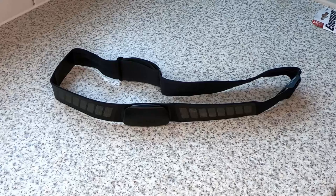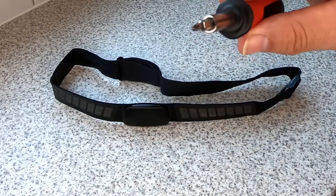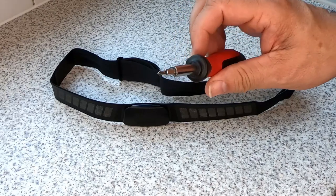Here's a quick video to show you how to change the battery on a Garmin HRM-3 heart rate monitor. For this battery change you are going to need a tool — unlike my other videos where no tools were needed. You are going to need a small, very small, Phillips or cross-headed screwdriver.